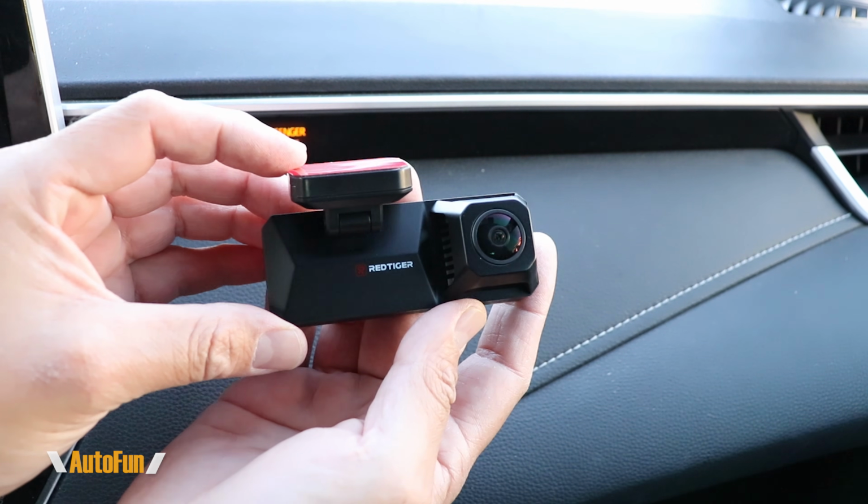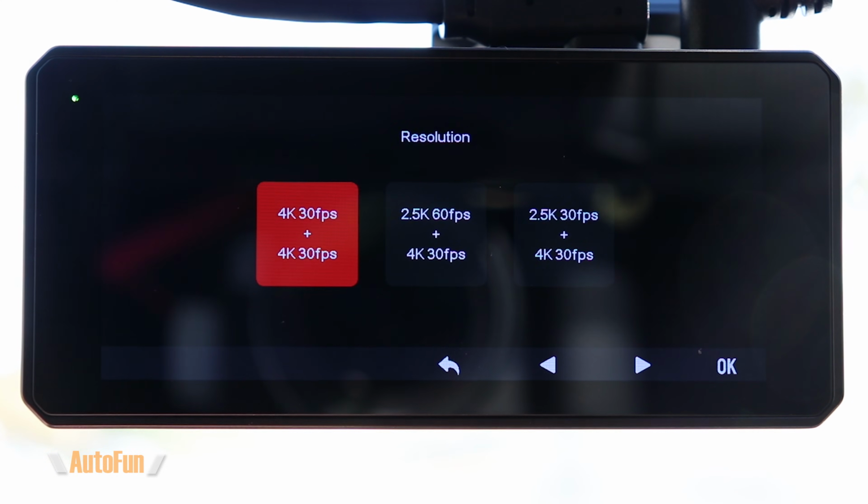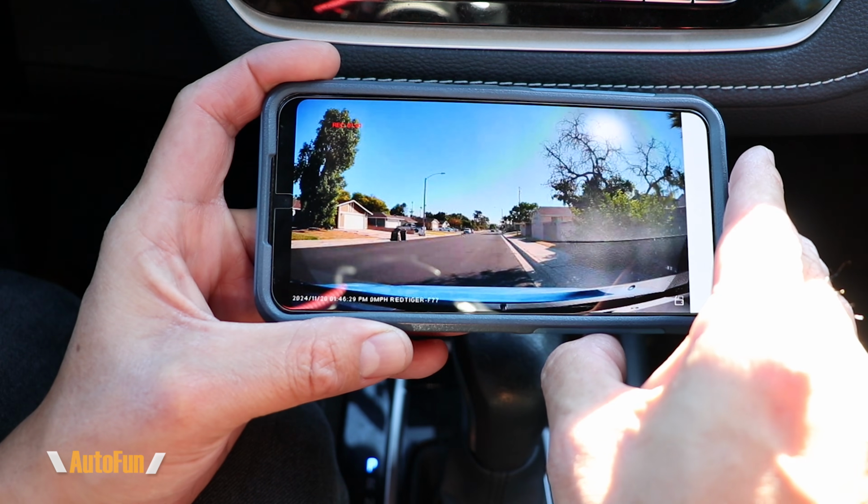And this is the Redtiger F77 dual 4K channel dashcam. Yep, you heard right. 4K for the rear, 4K for the front, 5GHz Wi-Fi, and a ton more. And in this video, I'm gonna show you the contents of the kit, as well as walk you through the features of this dashcam. And then we're gonna take a look at some driving video so we can see how well it actually performs.